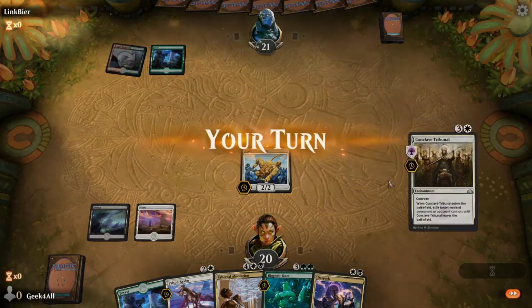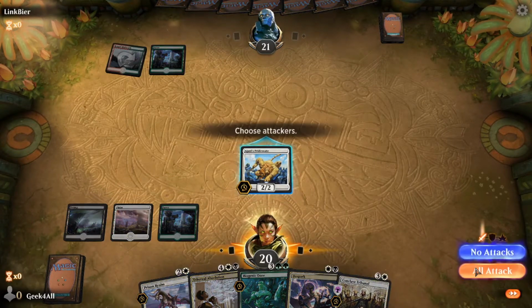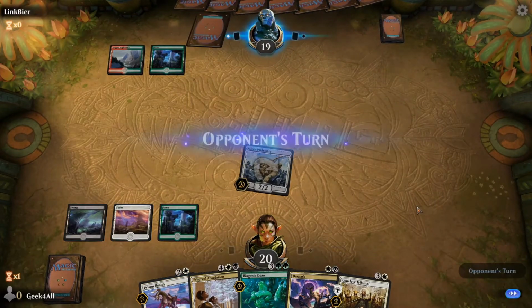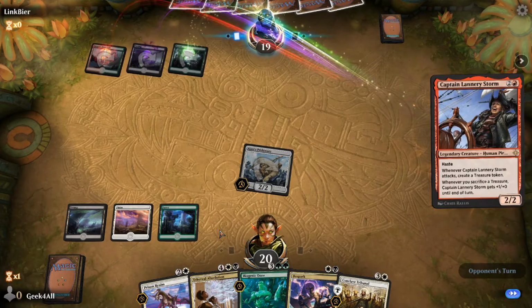Okay, they gain life. We draw a card. We play a land. We can Prison Realm. Well, there's nothing to Prison Realm or Conclave Tribunal, but let's attack. Yeah, we got nothing else going on this turn, so we end our turn. We can Prison Realm or Conclave Tribunal the first scary thing that they play.